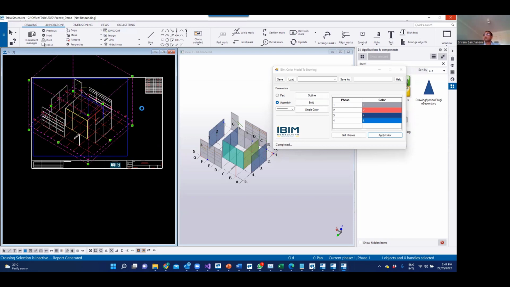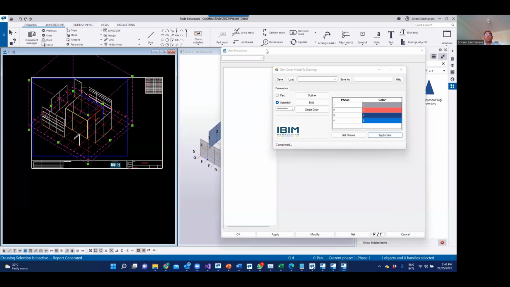So I'm just waiting for the system to open the view properties. Just click apply and OK here.